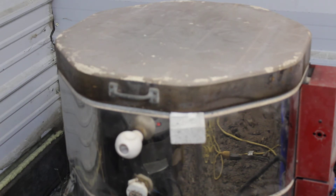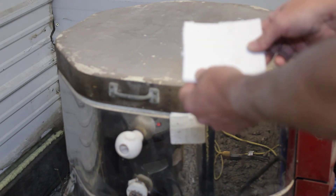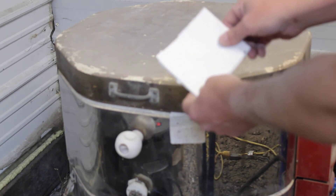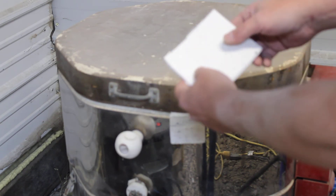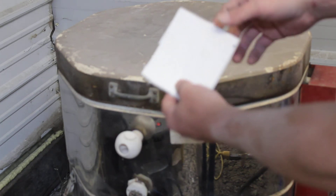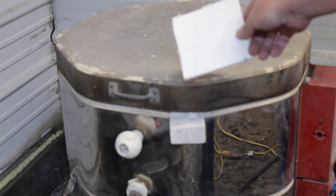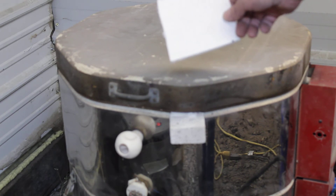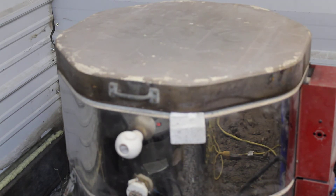So right now we're doing the pre-fire: degassing the mold and burning out the organic binder that lines it. Here's a bit of that material — it really does look like a felt; you can bend it, fold it, cut it easily. Once you fire the binder out it just flakes off, it becomes that brittle that quickly. We're firing the oven up to about 1100 degrees, which they recommend to burn the binder out, and 1100 degrees is also a good temperature to degas the mold.